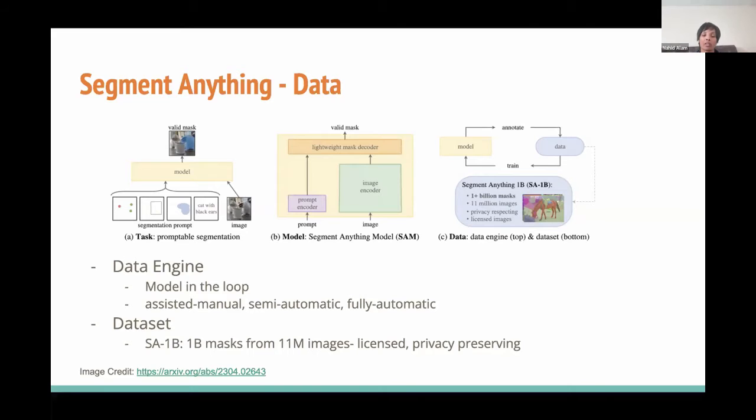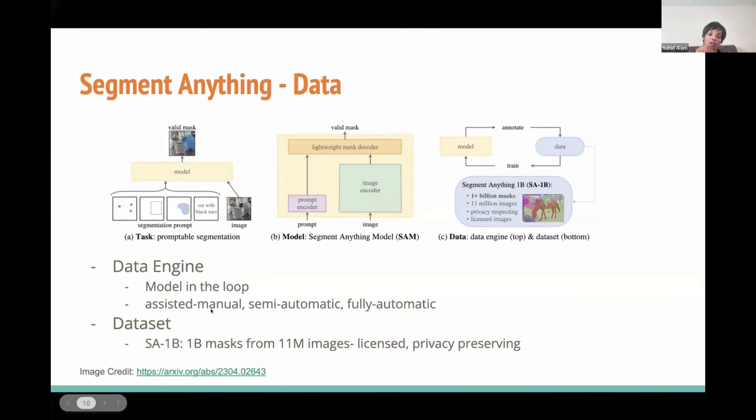So what they did was create their own data engine, and it's sort of like dogfooding, because they use the model they have to curate their own data in three phases.